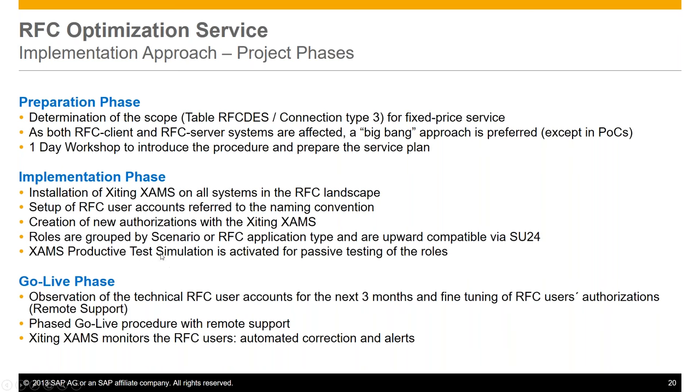And then we activated the productive test simulation to passively monitor the users with their new roles to see whether those roles cover all of their authorization requirements and whether something would have failed. In the go-live phase, finally, we let the role builder agents monitor the users for another 3 months. One needs at least one month, and to be safe, we do that for 3 months. That's why the project was mostly live already in January 2016, but we carried on monitoring until March, and Daimler had licensed the software permanently, so they actually are still monitoring those RFC connections today. In case there's a release upgrade or someone changes a process somewhere and it has authorization relevance, then the role builder agents will alert them.